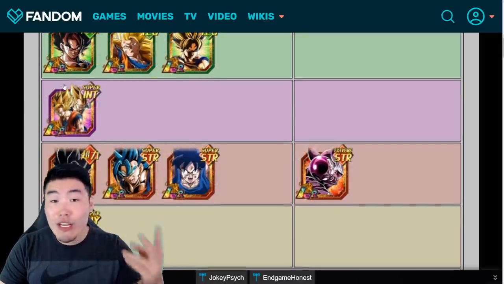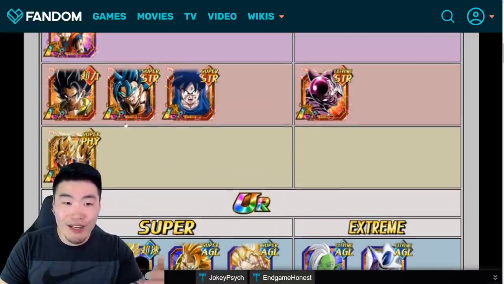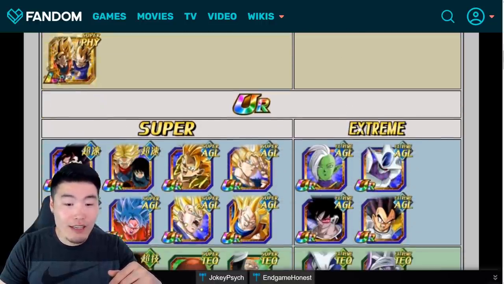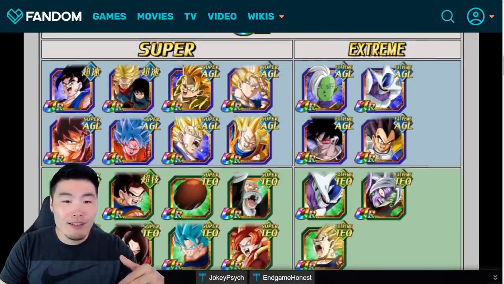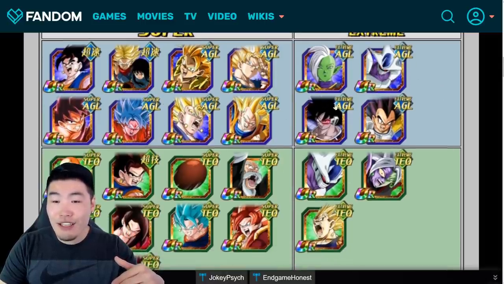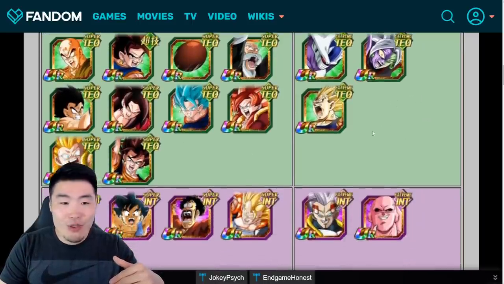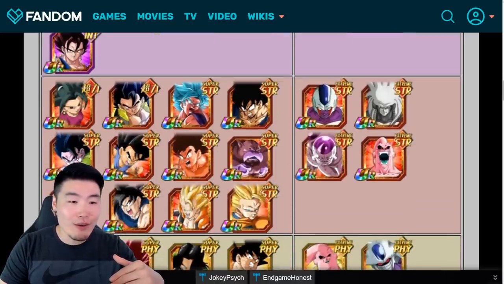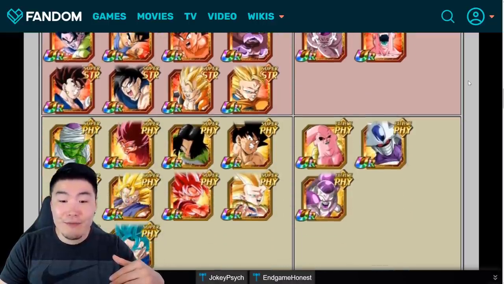We got the 3-year LRs, the LR Vegito, LR Gogeta. LR Gogeta's here as well, the blue one. Free-to-play Vegito Blue. Full power Frieza. And then a ton of amazing TURs too, you know. AGL Gogeta, Super Vegito, Kaioken Goku. Turles, we got Zamasu, Vegito Blue again, Fusion Zamasu, Namek Goku, SSBKK Goku, STR Kefla, STR Cooler, and the list goes on, man.